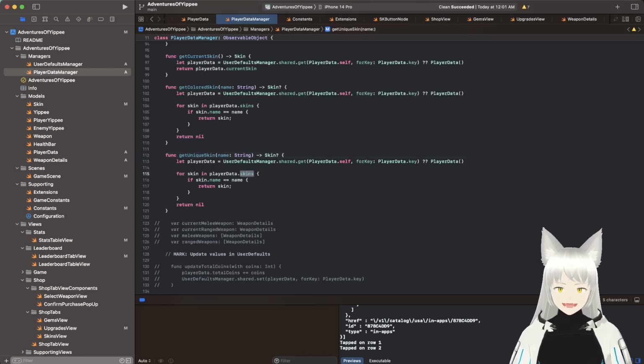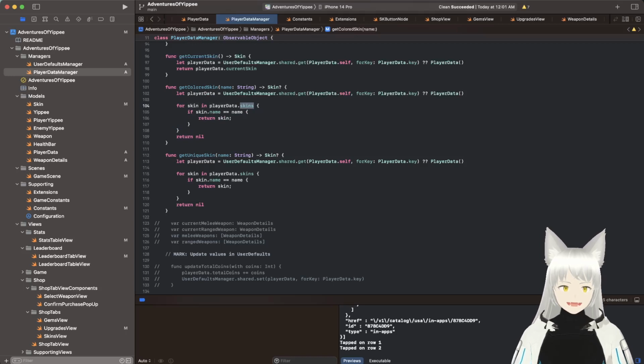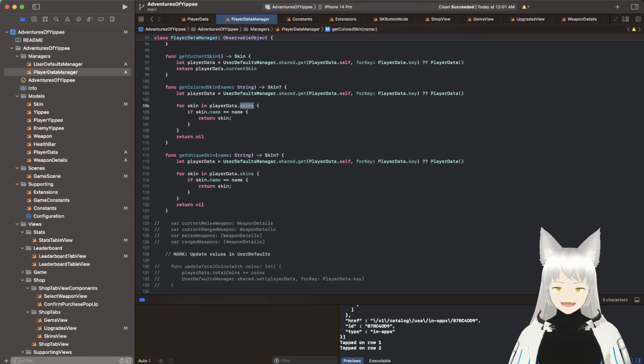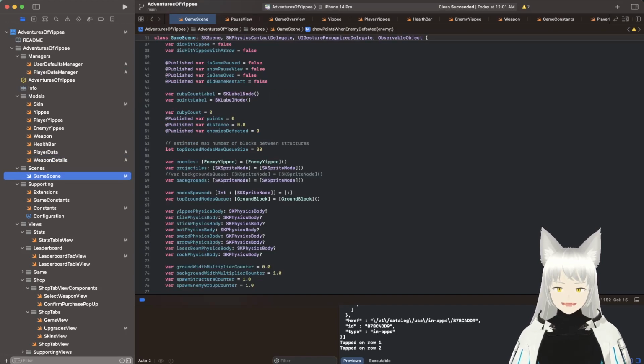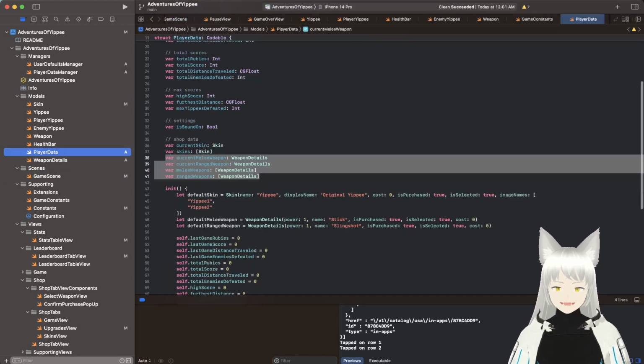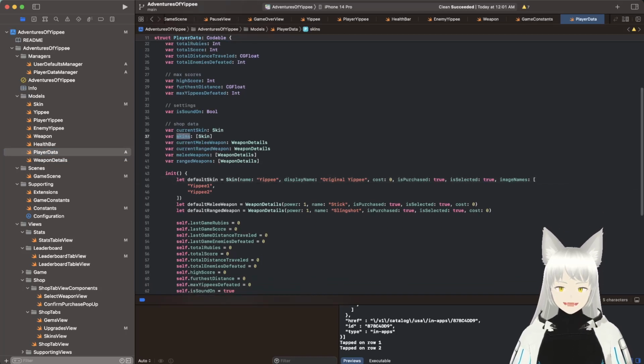So then in our player data, instead of storing all the skins in one place, we'll store the colored skins and the unique skins separately. That was just a decision I made for the UI stuff, but I guess it's starting to affect how we're storing it. It's not too bad, but we'll make sure to store it separately then.